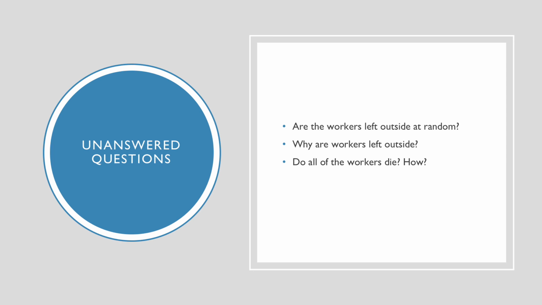Nest closure and concealment is seen in many social insect species, either in response to an intruder or in the evening as a precautionary measure. However, these other species close the nest's entrance from the inside. This way, there are no individuals responsible for closing the nest, and there are no individuals getting left outside to die. As we now know, Furelius bacillus individuals close the nest from the outside, preventing the workers from returning after the nest is closed. There is currently no known explanation as to why they do this. There doesn't really seem to be a reason why any of the individuals need to sacrifice themselves, but they do it each night anyway.